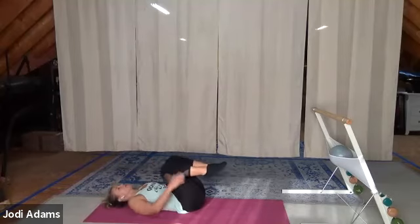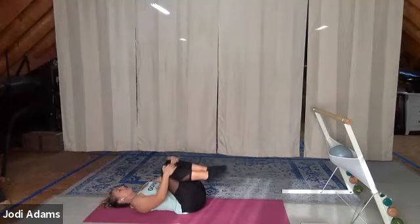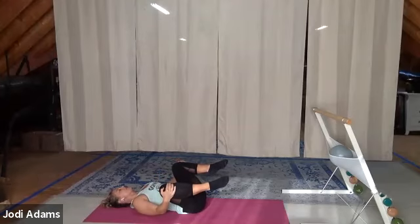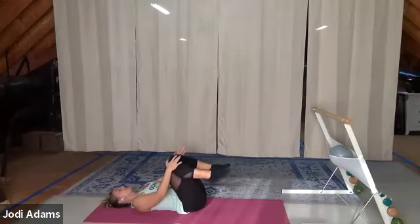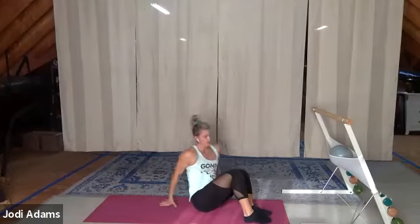Roll onto your back and pull those knees into your chest. Rock side to side. Open those legs slightly and get a nice little stretch here in those inner thighs, which should feel really nice. And bring those knees back together. I want you to bring those hands behind those knees and rock yourself up to seated.